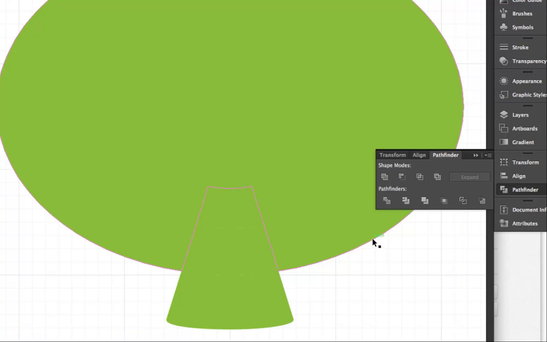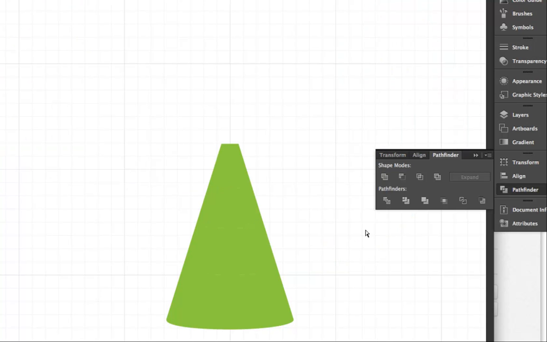Okay, then deselect, select this guy, and they're grouped, so you have to do it with the direct selection tool. Anytime you see that everything selects, that just means it's grouped. You can ungroup it, but you can also just pick it with the white arrow.